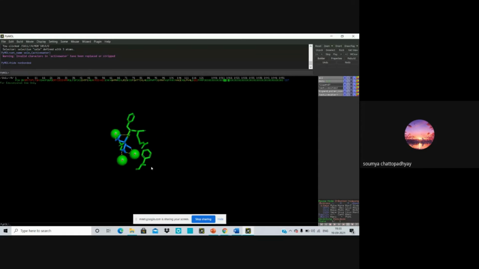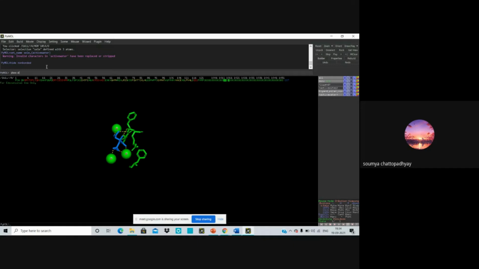Now, to confirm more cases, we can see if there is any other group with which this hydrogen and this water molecule can form bonds. To do that, we will use the cheat code again. I think it's preferable to remember, or you can write those cheat codes separately so that you remember it.